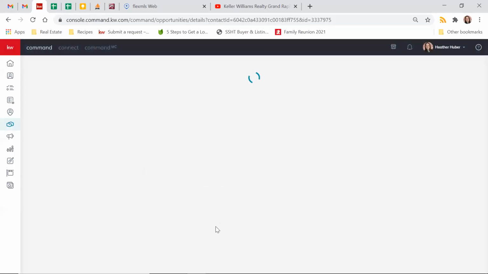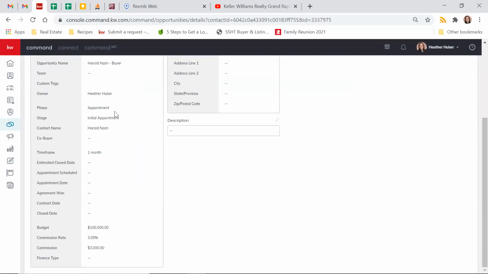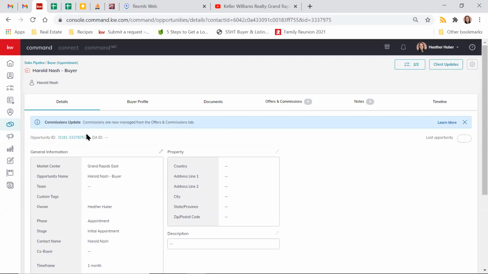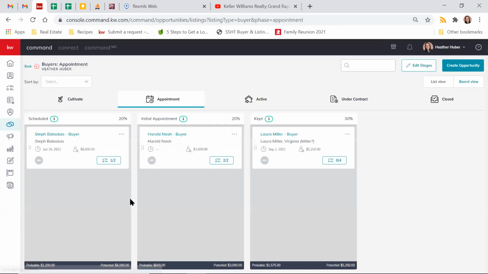And at any time you can click view opportunity details. That just takes us right back to this page. Oops. Oh, that's the thing I should show you, I guess. If you click on this, this is his contact information. So his phone number and his email. If I click go to contacts, that's going to take me to his contact card in contacts. So I'll go back here again, go find him. Okay, so he's right here.